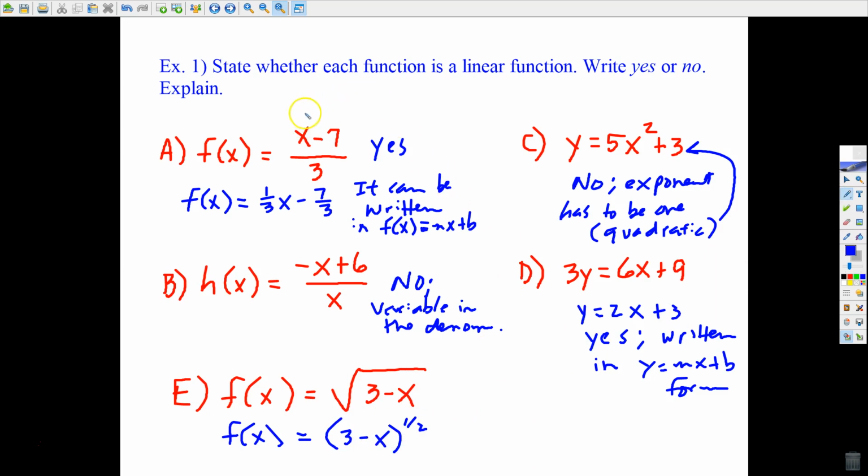And we said earlier that x has to have an exponent of 1 to be linear. And so x must have exponent of 1. Okay, and it does not in this case. So I hope you've gotten enough examples of when you can identify linear by looking at a function or an equation, and you'll be doing some of that in your practice in class.